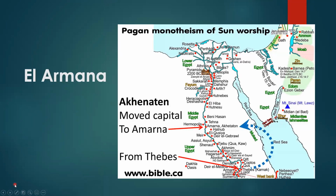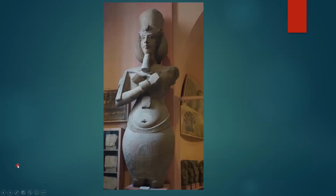Also in the New Kingdom, we know you've all heard of Akhenaten. He was thought to be a heretic because he changed the religion to monotheism, to worship the sun god. And in reality, common people probably didn't even know that there was any shift in the religion. What he was doing was taking away the power from some of the priests, sects, and cults that he thought had too much power. And so by creating monotheism, he could shut them down because each group was dedicated to a different deity, and they probably would have been gods by then.